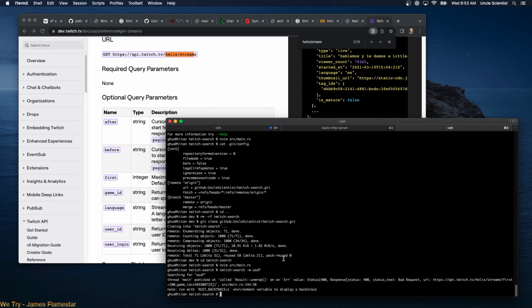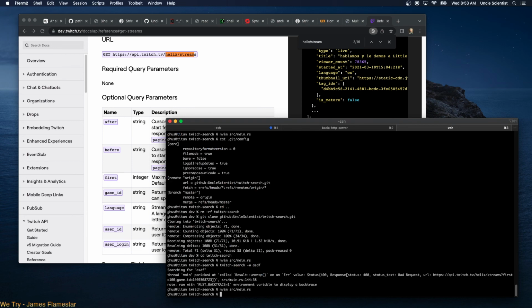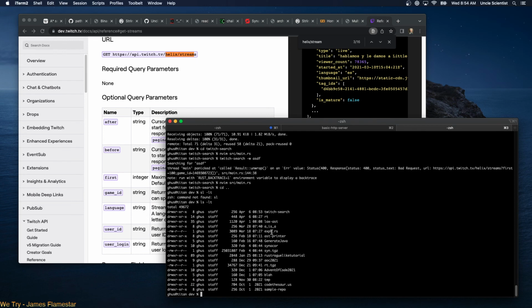I thought I had mine up to date, but I don't. Okay, but I know what the bug is now. This semicolon here should be an ampersand. Cargo. Yeah, but I gotta find out where I put this -w business because I know I have it somewhere. Nope, it's not there.